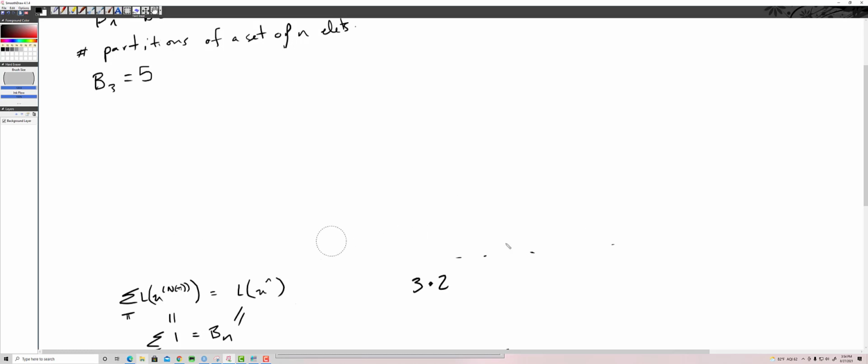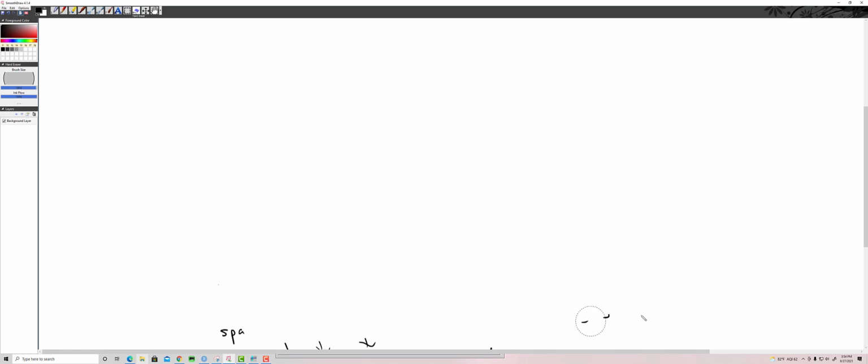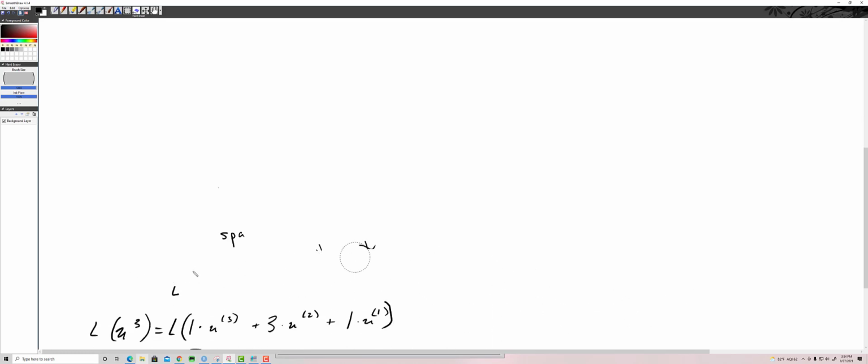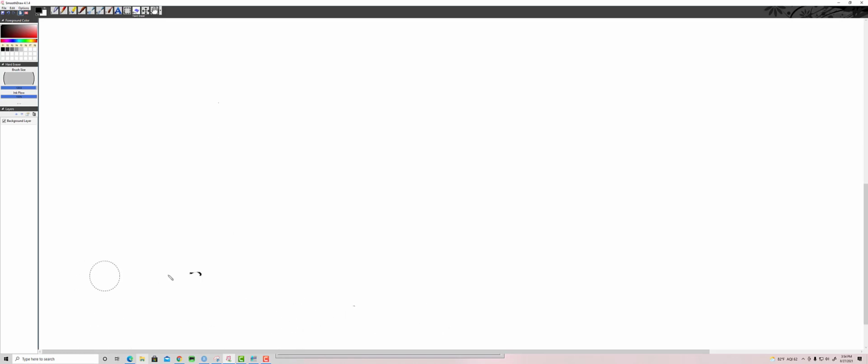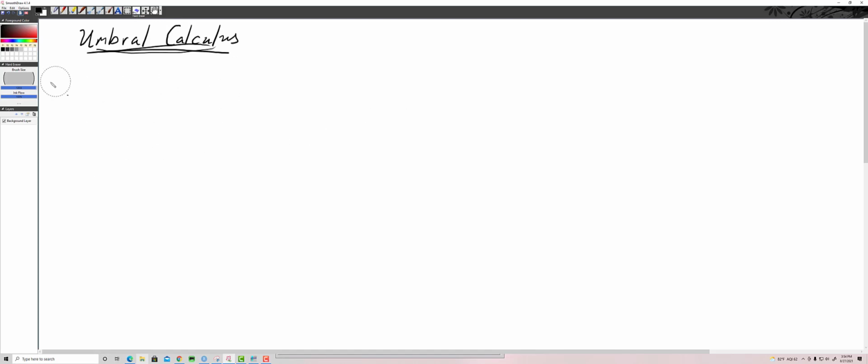So this is sort of interesting, and all it is is we're changing bases in this polynomial ring. And that's the gist of the umbral calculus idea. Now where it gets really powerful is when you start talking about operators, okay? And here's where it comes in with operators.